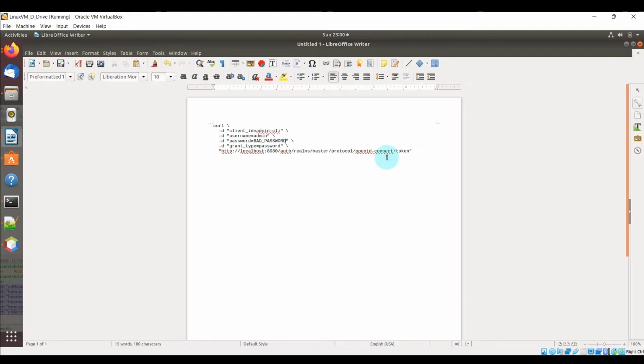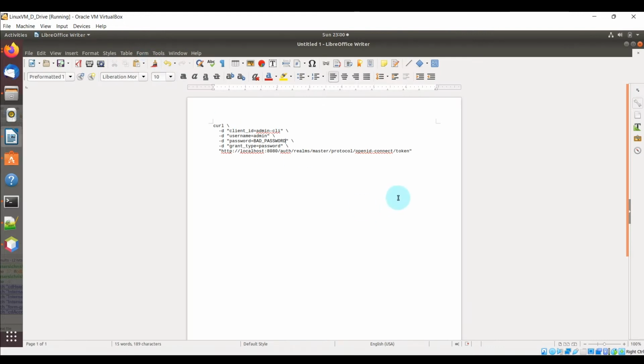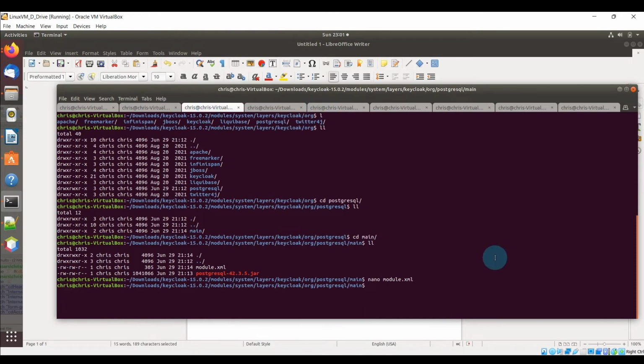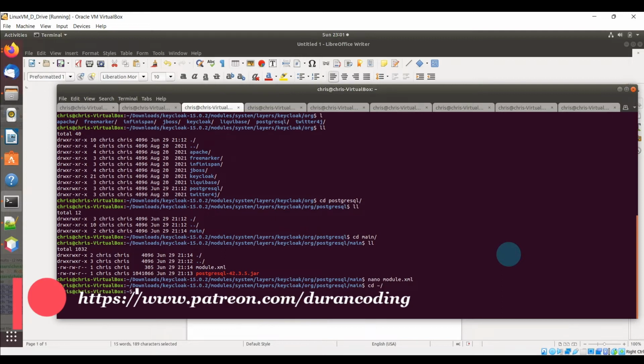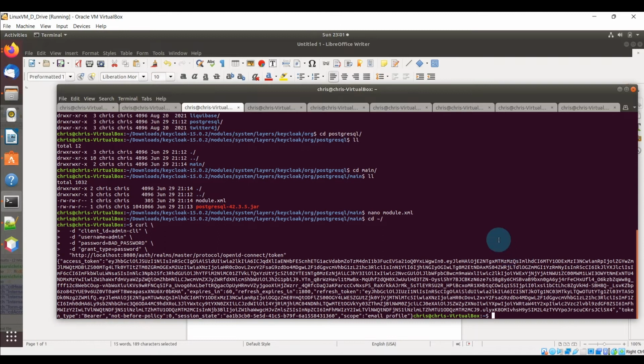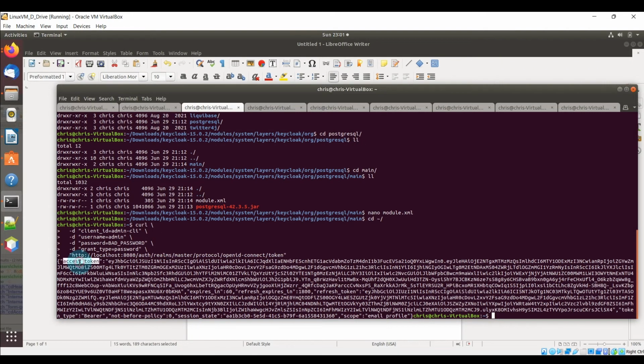Again, this might be blacked out in the video, but you'll update this to be your login credentials. And if we go ahead and open up your bash, or I should say open up your terminal here, we can go ahead and try to invoke this ourselves. And you're going to notice a JSON response here, and there are going to be many fields, but the one that we're most interested in again is the access token.